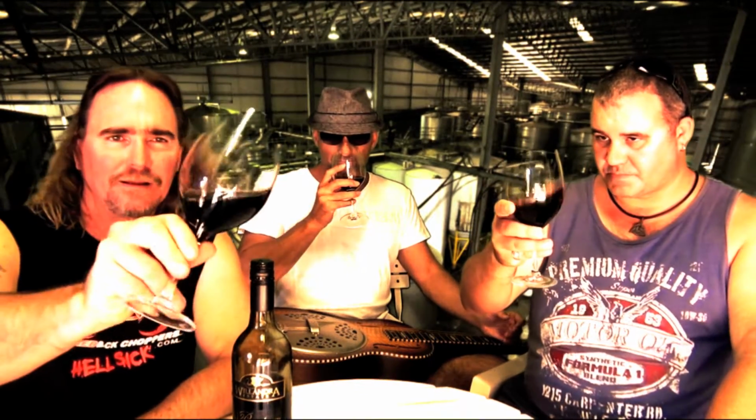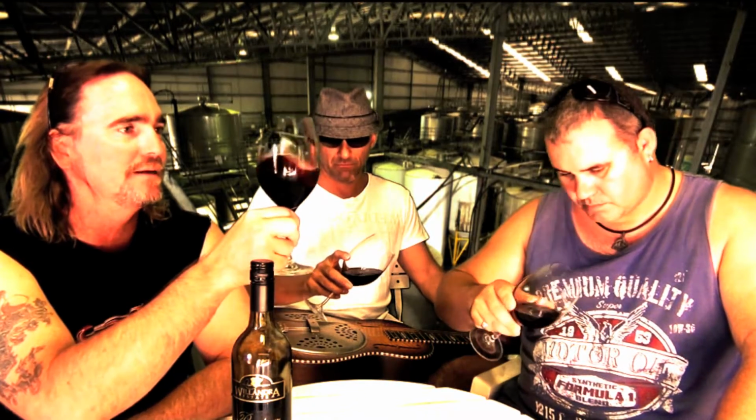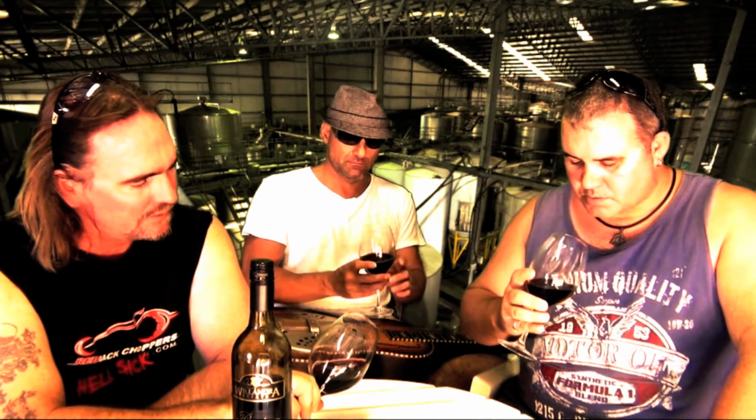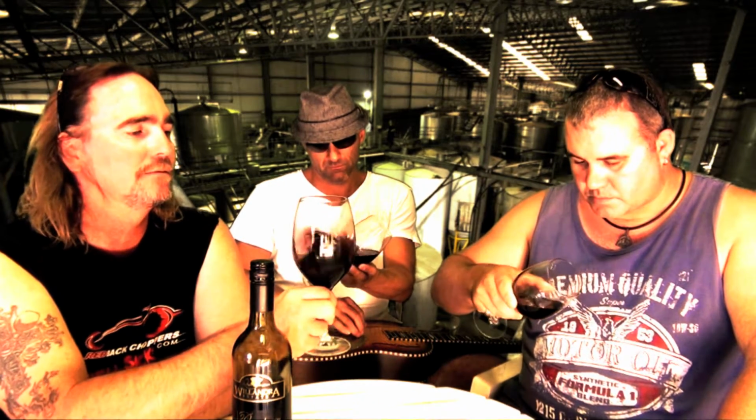Legs. Well, it's quite dark, isn't it? It's not overly bright and shiny. It's got a fair bit of depth to the colour there, don't you think? Well, it's quite a deep colour, but if you hold it up against the side of the glass, you can see that it goes from really deep in the centre right out to almost like a Pinot colour on the side. I was trying to think of how to describe that colour, and the Pinot colour is a great way to describe that.